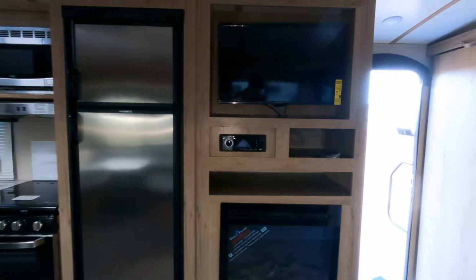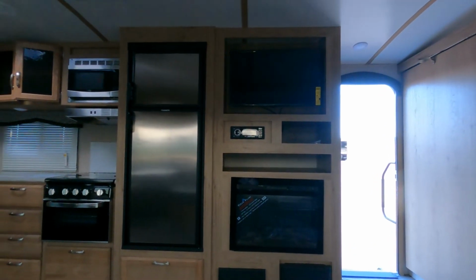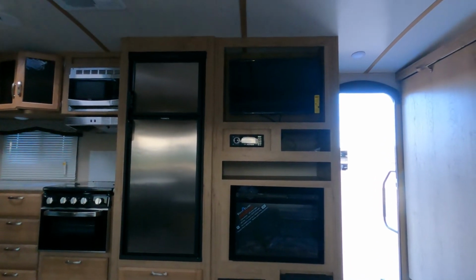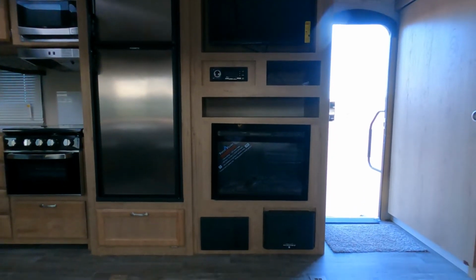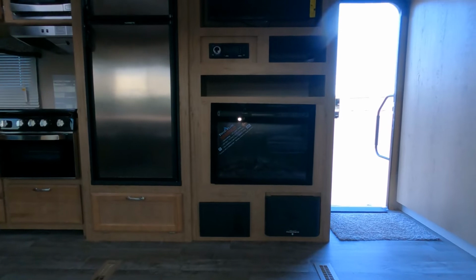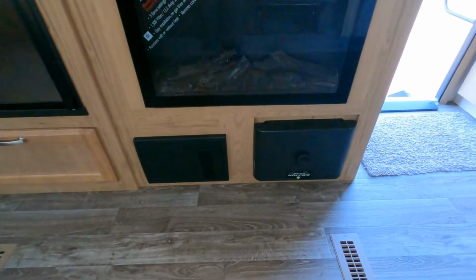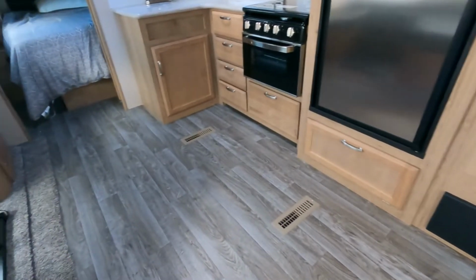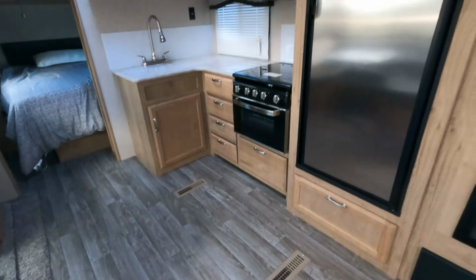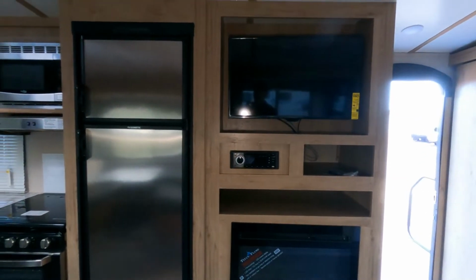So here's the lounge seat and the view, the best seat in the house right here, kind of kicking back. So there's your TV up above, your sound system. We've got the electric fireplace down there, and then down here we've got our circuit breakers and our command center. We also have our forced air down on the bottom for our furnace. Really a nice looking entertainment system.